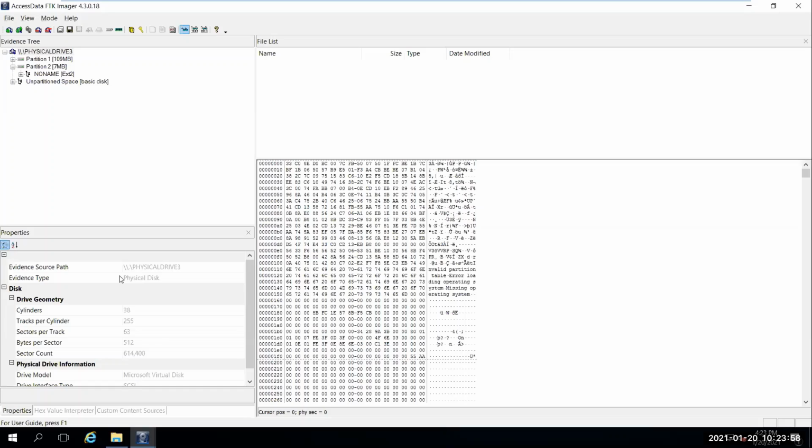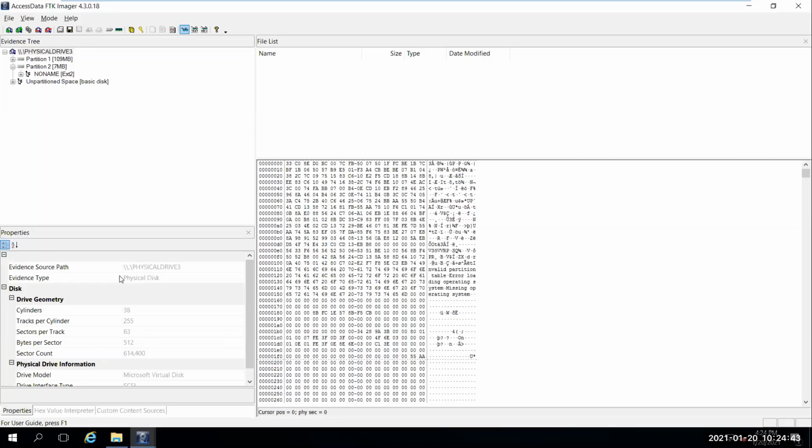Now, sometimes we're working with, and we'll use the example of a server, for example, it might be that we can only take certain data from that server. It might be that we can only take Daz's profile and Sarah's profile, and we can't touch any of the other data that's there. It may also be that we need to create a subset of data from an image that has been created before. So if Daz has gone in and created that full physical image, the evidence file that he created, I might need to make a subsequent subset of data from that.